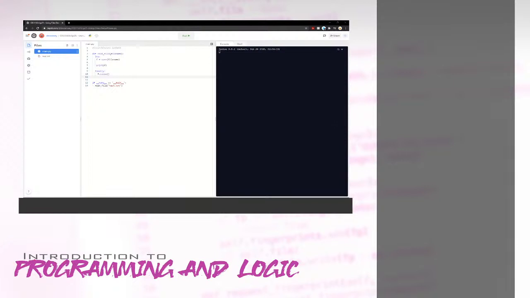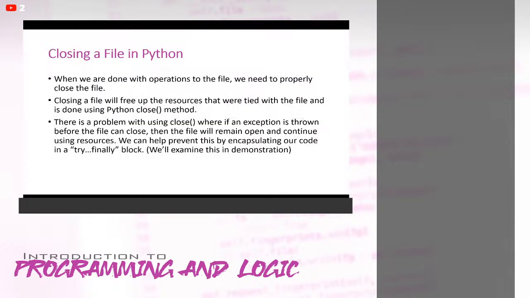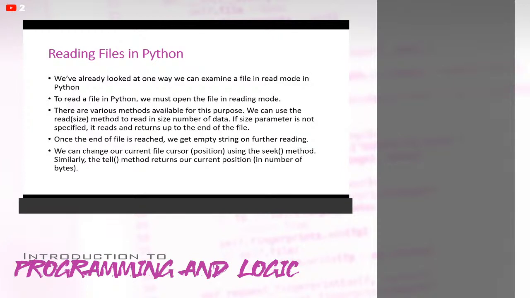Now what we would want to be able to do is read from that file and get the data out of it. So let's talk about how we'd read a file in Python. To read a file in Python, we must open the file in reading mode.